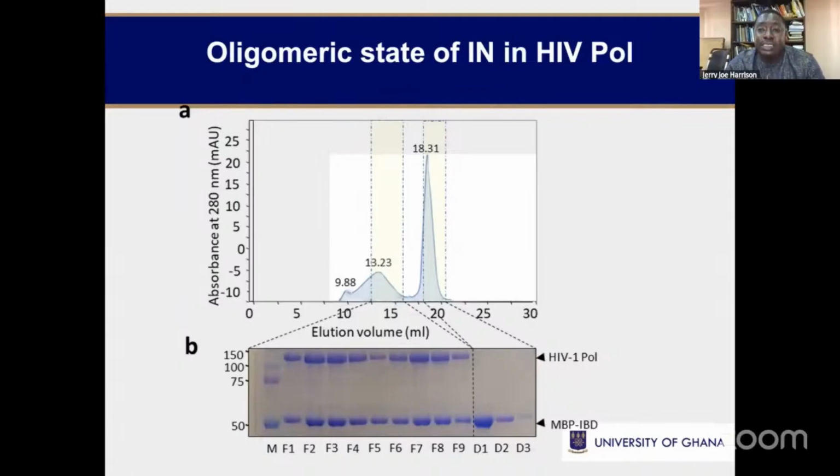And so what it means is that the integrase is able to dimerize even whilst it is still in the Pol. Of course, we have not been able to visualize the integrase in the structure, but from this experiment, we know that the integrase is capable of dimerizing, because the IBD binds integrase dimers. So we're very convinced that the integrase is still there, and that nothing had happened to the sample whilst it was in transit.